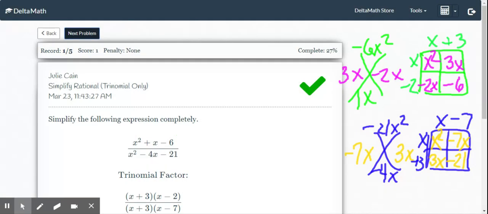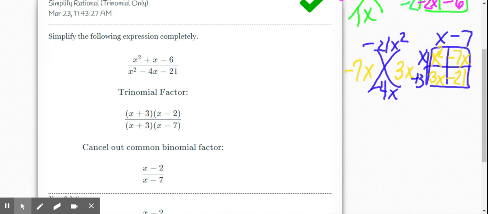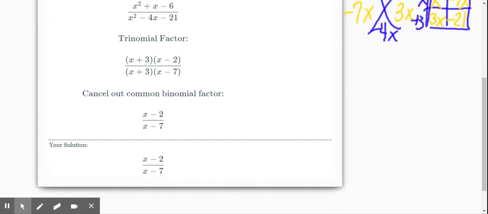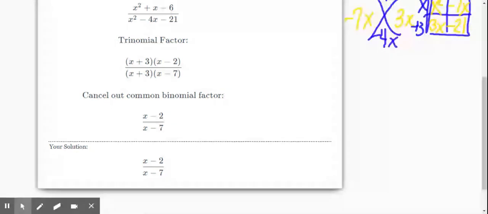Okay. So if you are stuck, it shows you kind of what we're doing here. It doesn't show the actual diamond in a box, but it is showing how we're factoring into our groups. And you're looking to cancel or reduce or eliminate any like terms from top to bottom. Notice in the answer, you're not actually eliminating the x over the x, because those are together, they're formed through subtraction, not through multiplication. It doesn't say x times negative 2, it says x minus 2. So you can only reduce if it is through multiplication. Okay, so hopefully that clears that up a little bit.